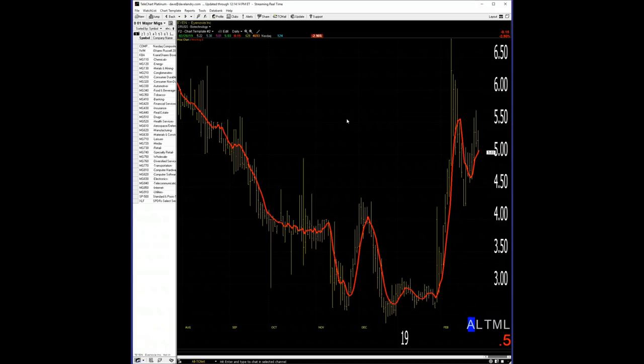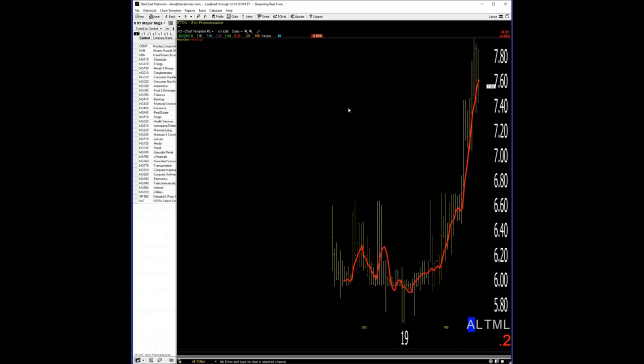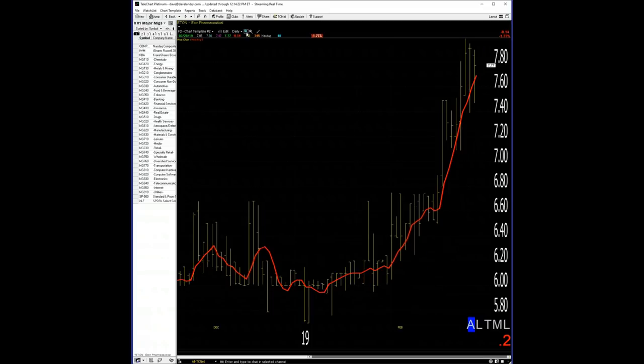Long ETON, thin. Yeah, that's the other thing too. This one's super thin. This did catch my eye, but it's just too thin. It's only, what, 34,000 shares today. If somebody tries to dump a decent amount of shares in the market, even some of these ones like GOSS, I got whacked 3 points in it yesterday. So I'm glad you brought this one up because you do have to adjust for the volatility.